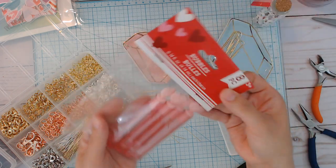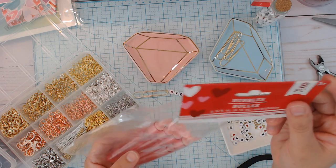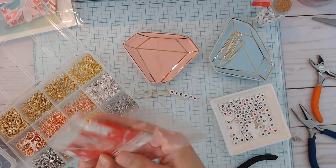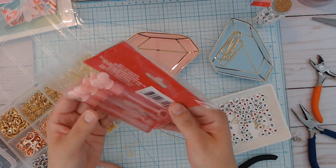So I bought from Dollar Tree a pack of eight bubble bottles and I only took four of them out because I didn't know how it was going to be, but it worked out great. So I took four, emptied them out, just did a quick rinse with water and then let them dry overnight.